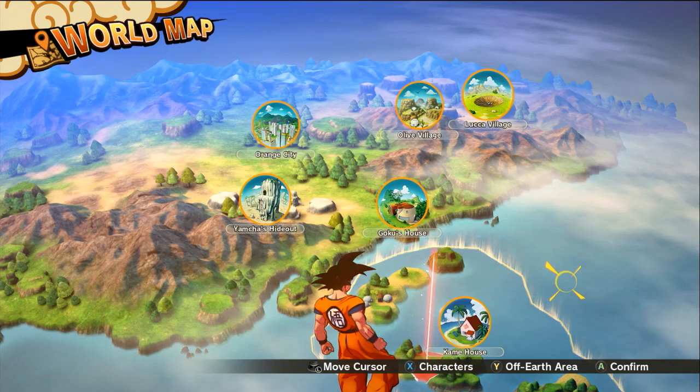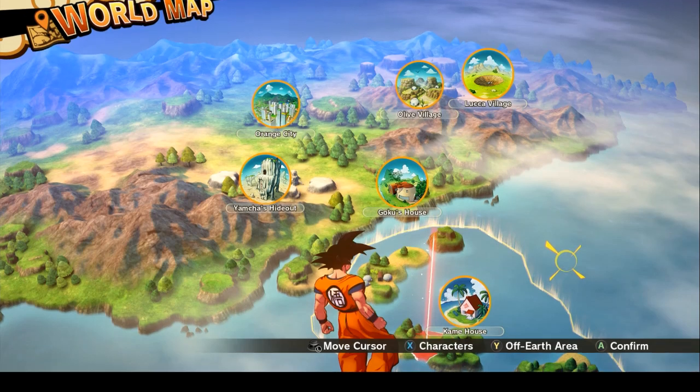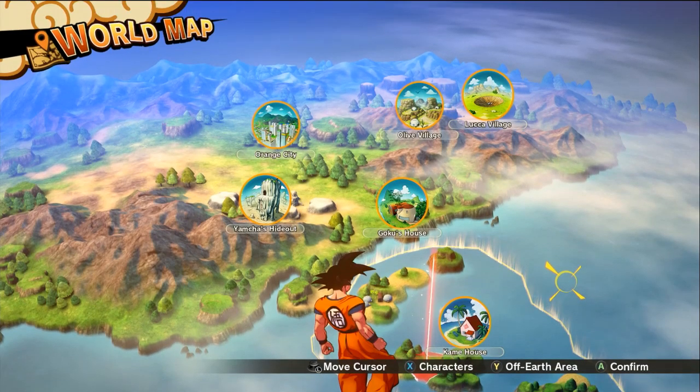Unless this image was released ahead of time, because what do you see here? On this image, you see that big red arrow right there, that red line right behind characters that could signal a story mission.